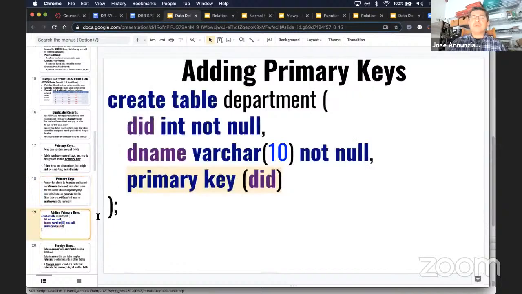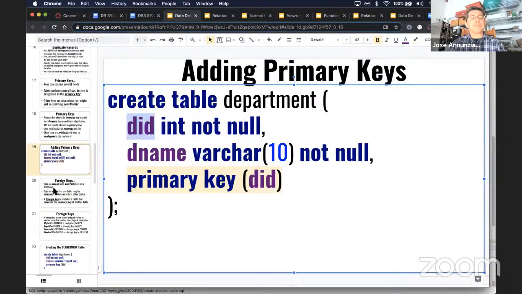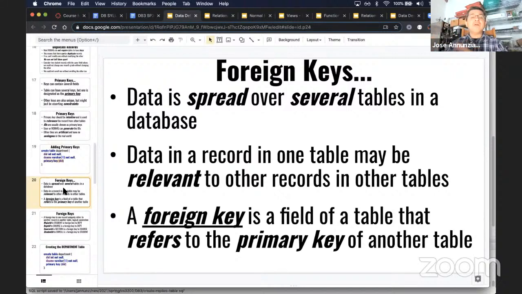The way we do that is by using the PRIMARY KEY keywords, and then the field that we want to be the primary key. Now that we have a primary key, they work in tandem with foreign keys. Foreign keys are fields that reference other fields in other tables.